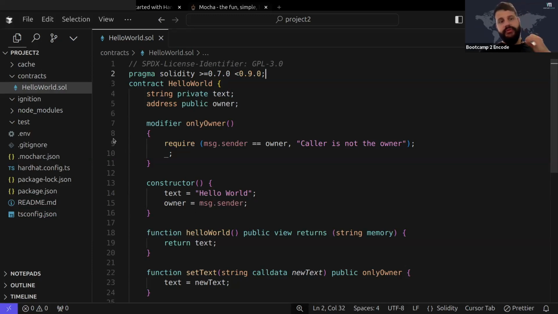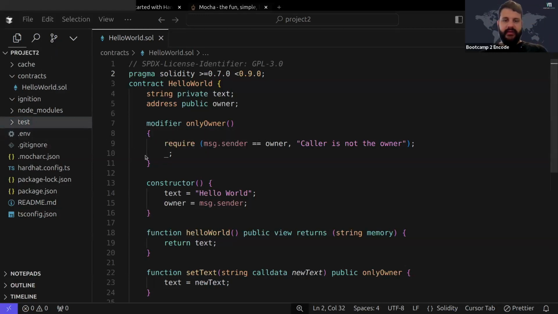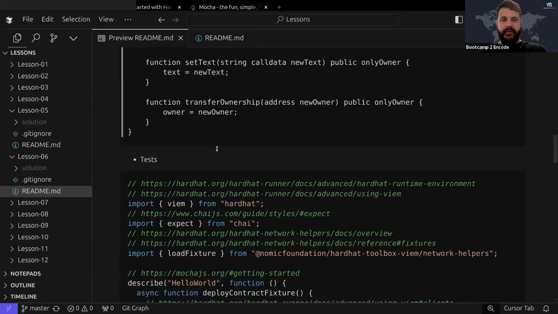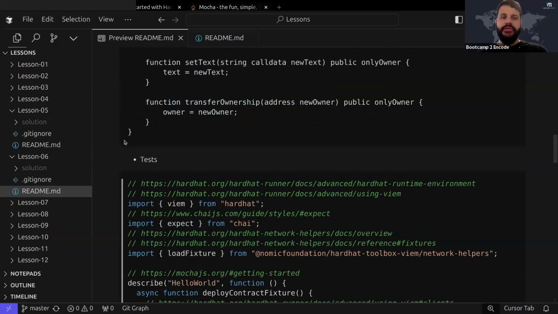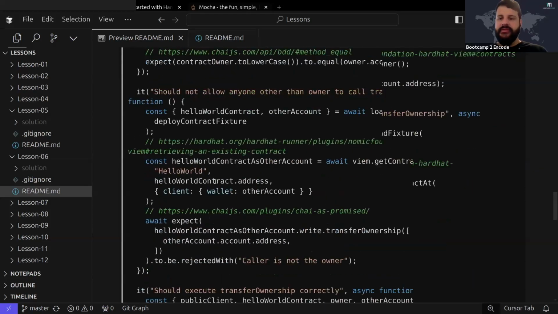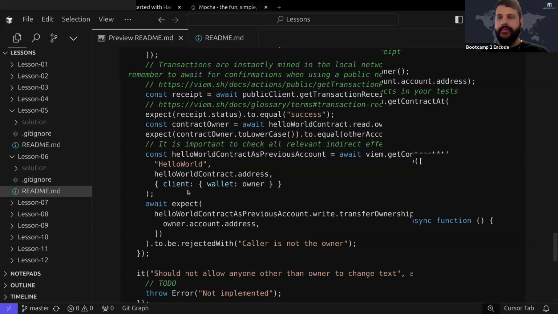So what we're going to do is create a TypeScript file here under the test folder, named HelloWorld.ts or named test.ts. The name of the file doesn't matter at all. And we're going to create a test structure similar to this. Okay, but I'm going to go slowly, step by step.